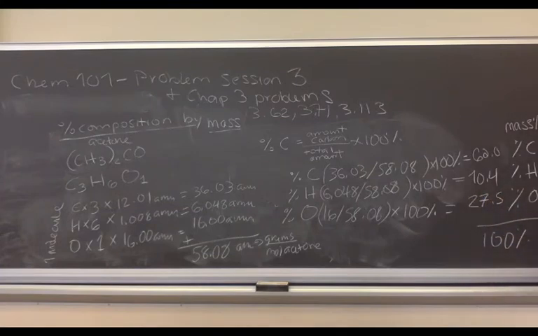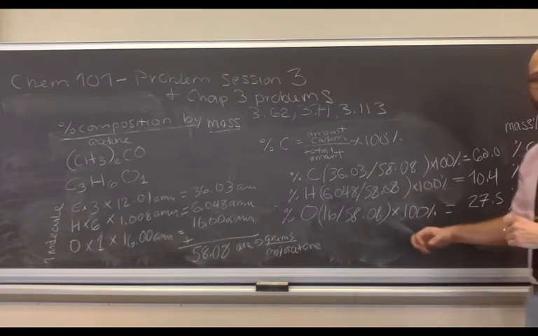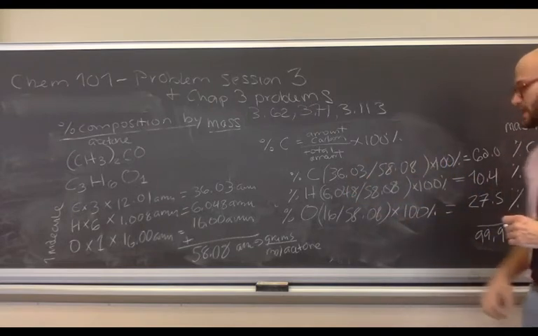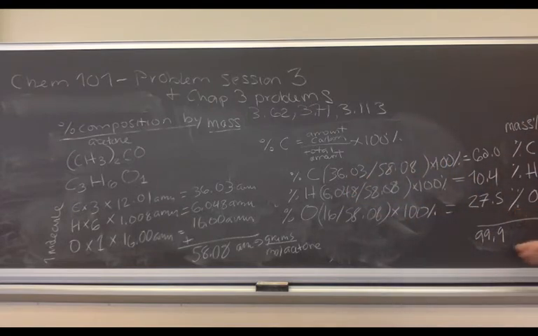You may find at times that it doesn't add up to 100 perfectly. Like, for example, if you do this math here, you can see that it actually comes to 99.9. And that's just because of some of the rounding errors that happen. So best would be always to use the most significant digits until this last step. But know that in chemistry, 99% is often the best you'll get, which is part of the yield question.